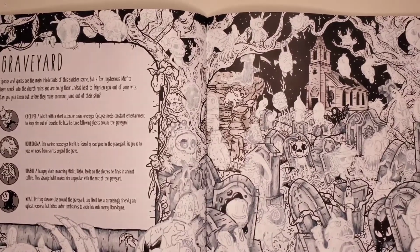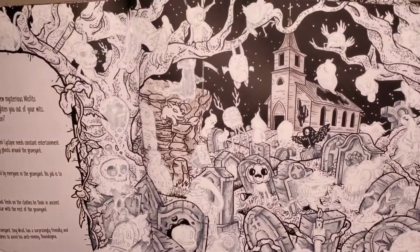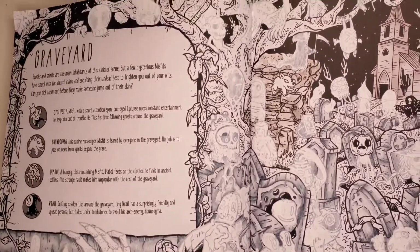All right, here it is finished, the church and the rock structure. I like it because it's very subtle. It doesn't bring too much attention to the page.